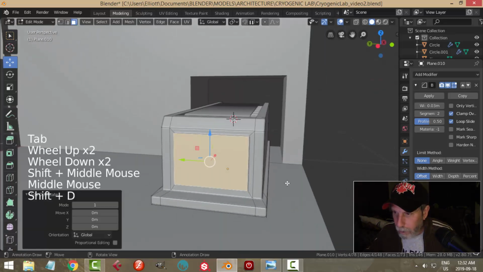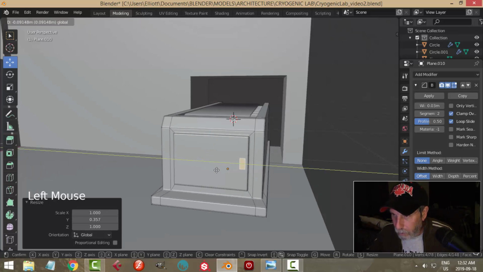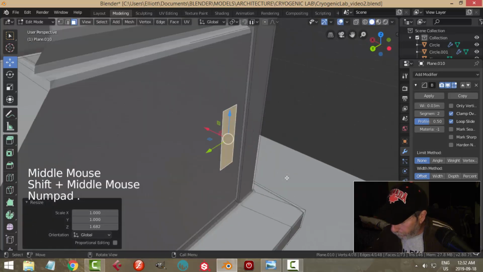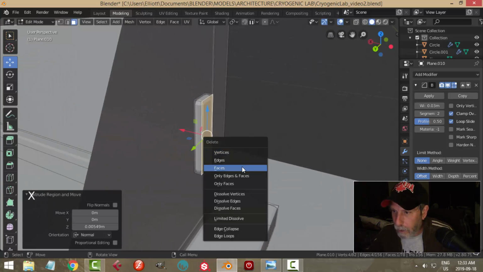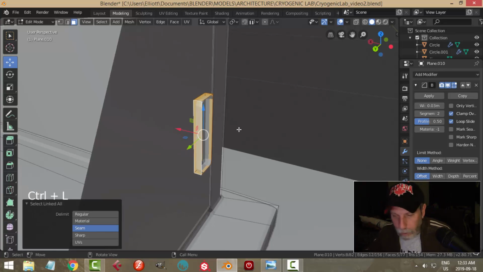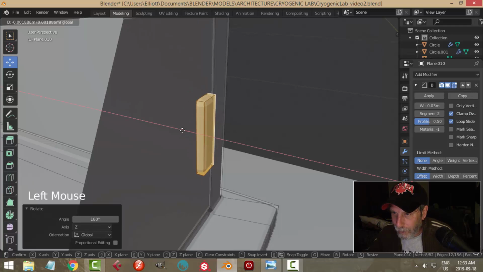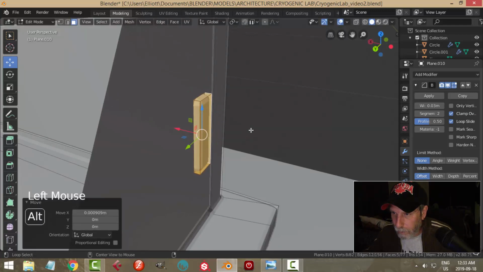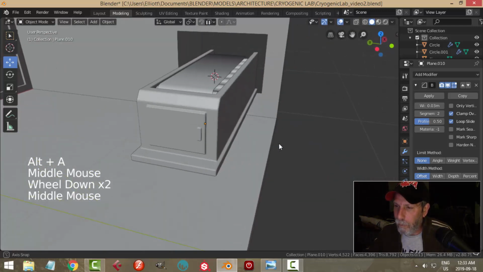And I'm going to copy this, Shift T, and scale. Scale in the Y, just to make some simple little details. Scale this in the Z, and do it like that. Just focusing on that. Extrude out. X, delete those faces, select a bit, Control L to select it all, and then let's rotate Z 180. Put it back on. So we got a little bit of a handle, a little maintenance thing.